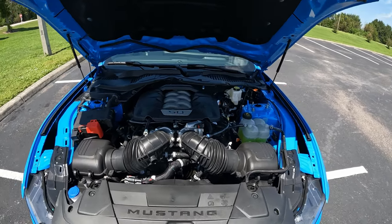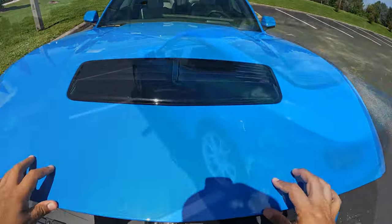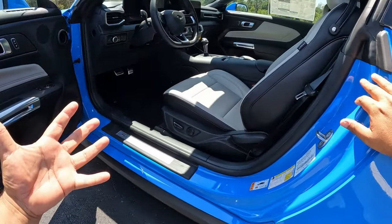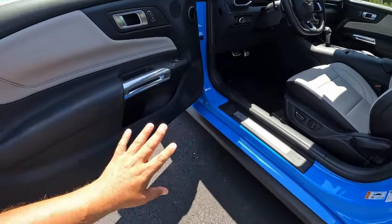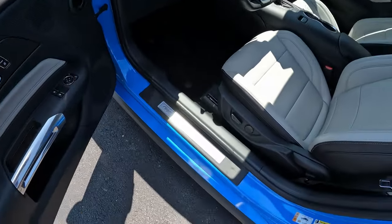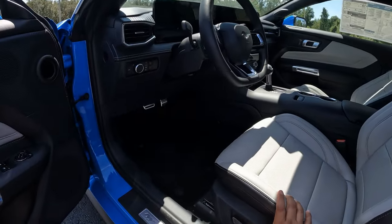Not much has changed in the engine, just a little more power. I love that twin intake — really cool. Let's go ahead and get inside to check out the interior. Coming in, you can definitely tell Ford has improved all of the materials. This one has the Space Gray leather interior — a mix of black and gray — really nice and it goes well with the gravel blue color. Materials are soft, we've got leather, and everything is much softer than before. We've got a flat-bottom steering wheel covered in leather, and of course the 13 and 12-inch screens.